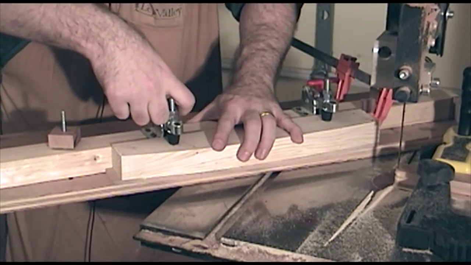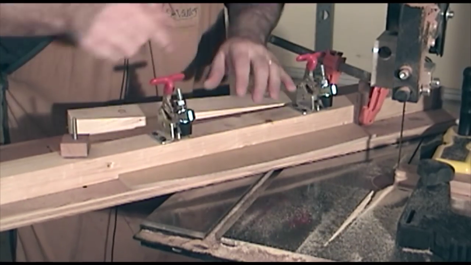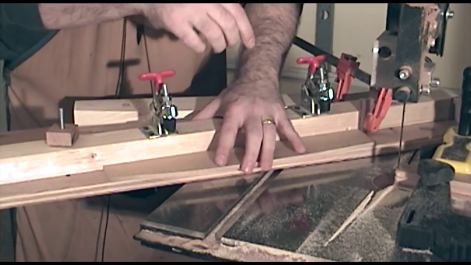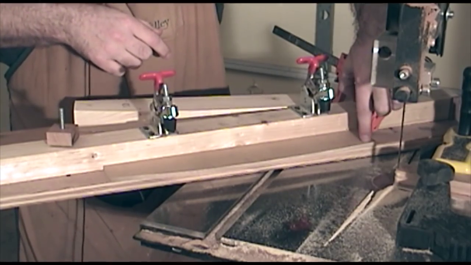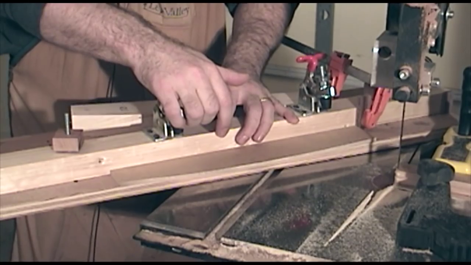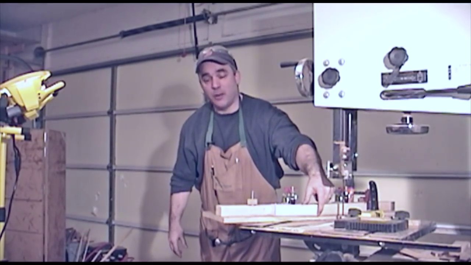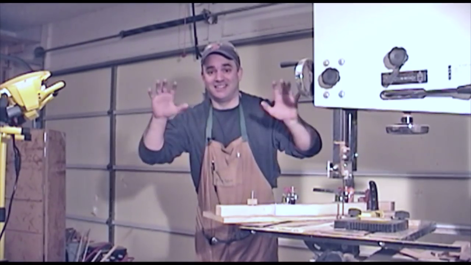So if we had a bunch of these we needed to cut, all we would need to do is remove the one we just cut, insert a new blank, and be sure that both the workpiece and the template are up against our stop block, and then clamp it down and repeat the same process. So what we end up with is a workpiece and a template that are both identical.